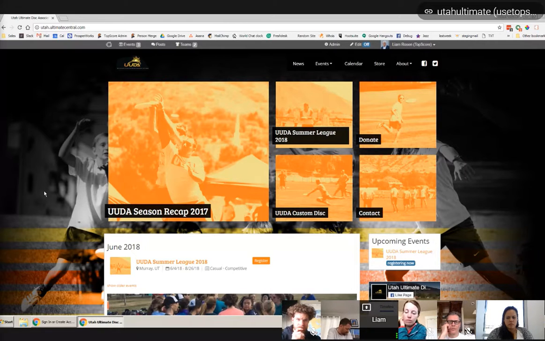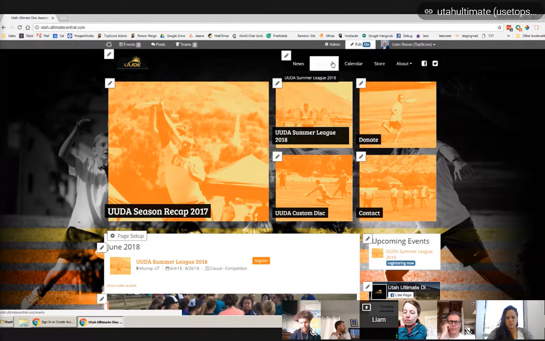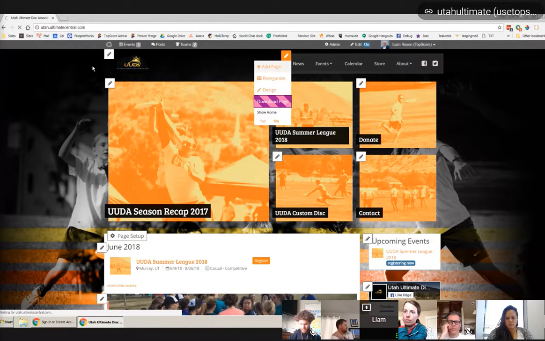So I know you guys are kind of running between a couple different platforms right now. Getting a platform like this is also a good time to think about what do you actually want as content on the site. So you see this top navigation bar here. You can obviously add and remove pages to this navigation. There's a bunch of different page types as well.